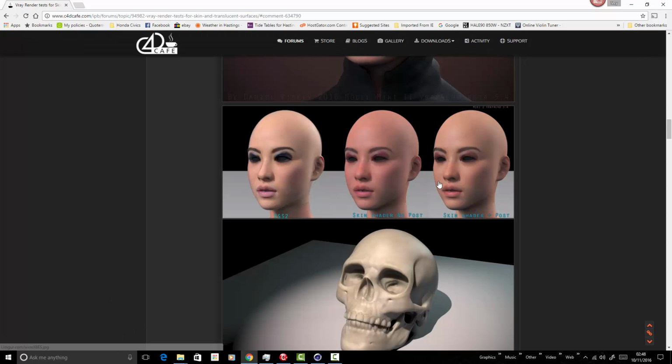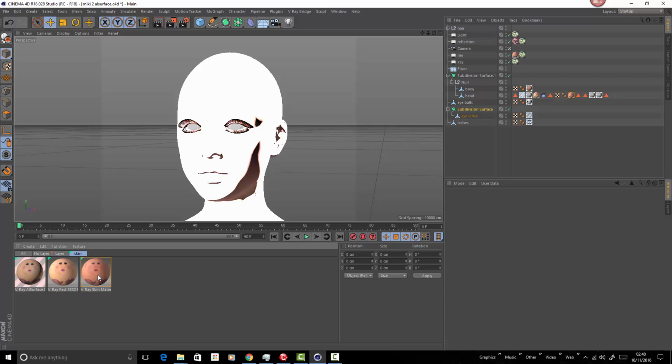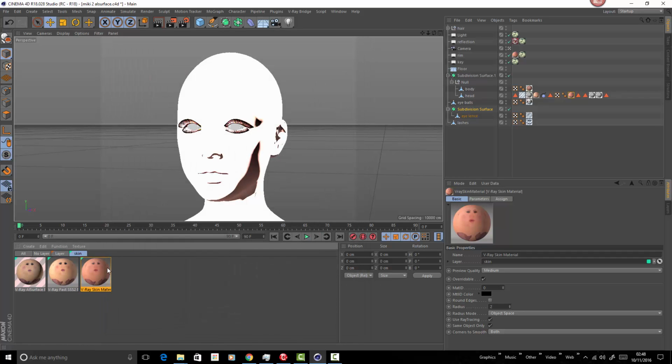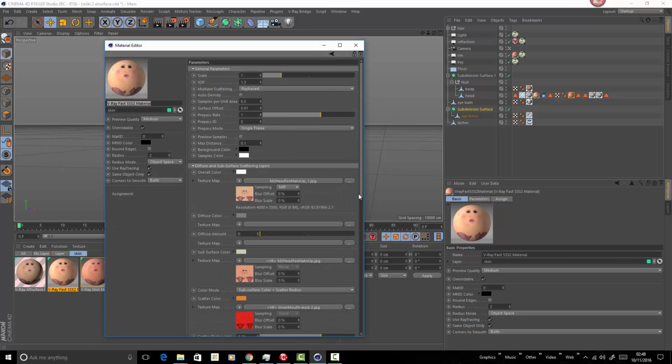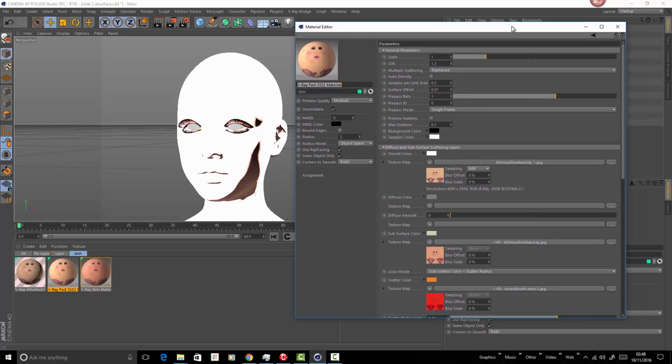I've known many artists to use the SSS2 for many years, because that's all that was available in Vray for some time, and it's really hard to fault it, other than the fact that you do lose a bit of freedom compared to what you've got within the skin material, which is why the skin material, I guess, was made. If we look at the SSS2, things become much more simple by a long shot compared with the skin material.